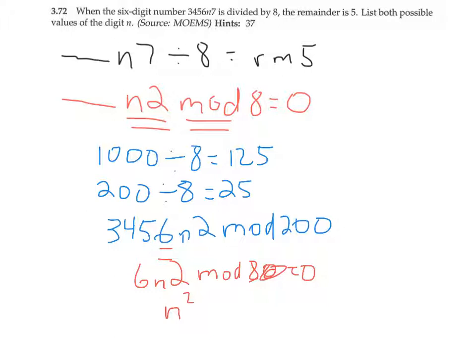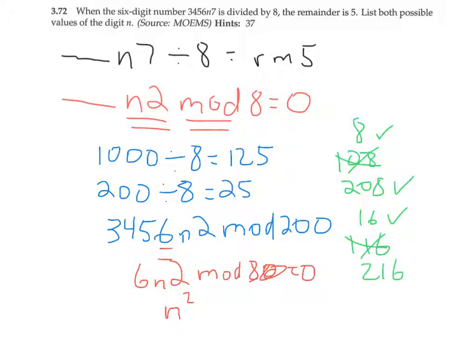And another way to think about that is if you think about the number 8 divisible by 8, 108 not divisible by 8, but 208 is divisible by 8. Try the same thing with, say, 16. So 16 is divisible by 8. 116 is not. Why not? Because think about 96 divisible by 8, 104, 112, 120 divisible by 8. So that's not. But 216 is. 216 is because 8 times 25 is 200, then one more, then 16 divisible by 8. So there we are, and all we have to do is find out if our n2 is divisible by 8.